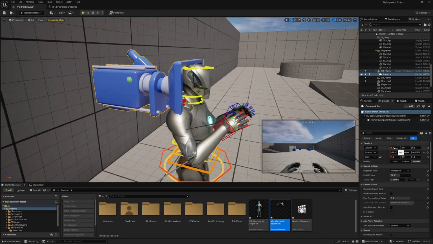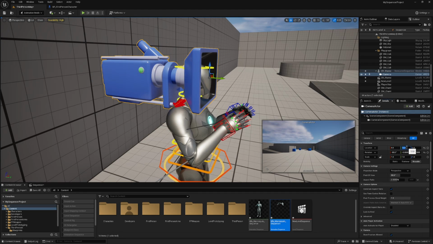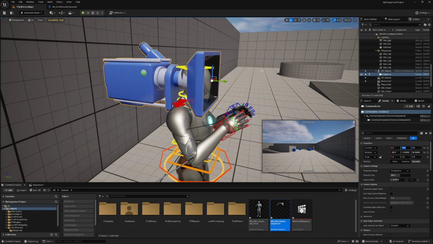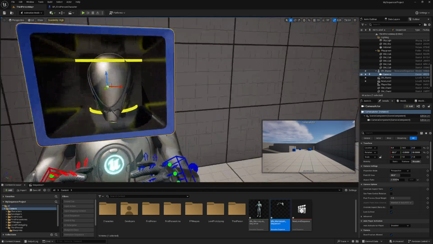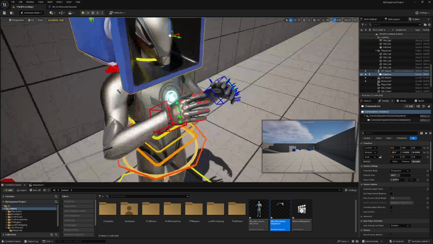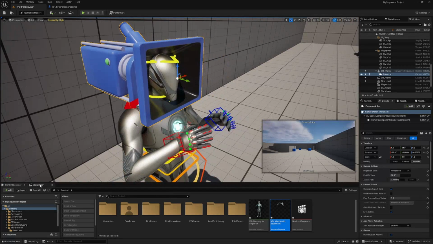bone. But let's say in your character you've changed this relative location to something like 8 and 12, or I think 6 and maybe 14 is about bang on with where the eyes are. So whatever your setup is in your character's blueprint, you want to copy that right here, and that's it.